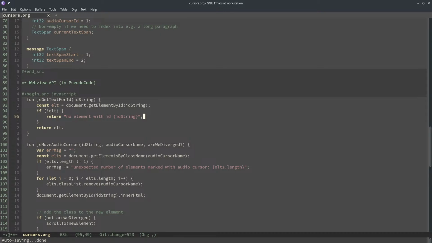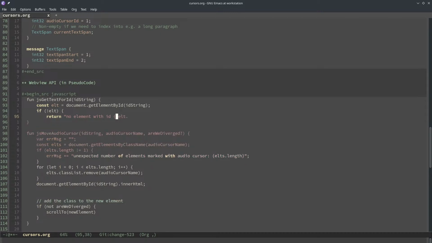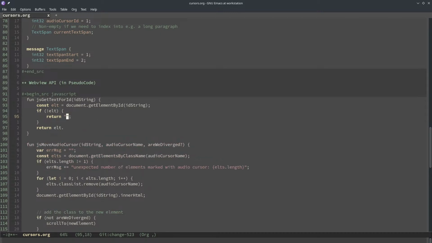I guess I'll just return the magic empty string if there's no element with that ID.